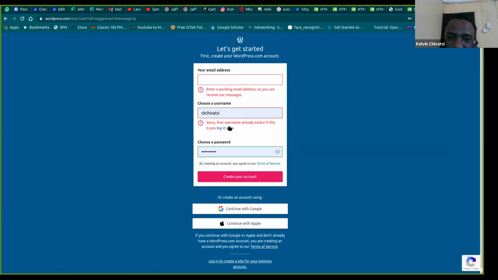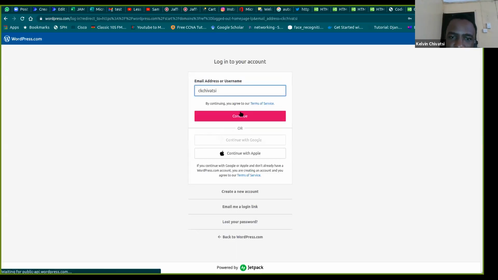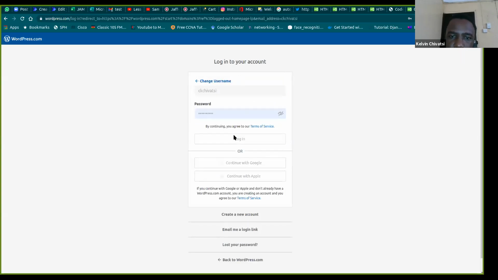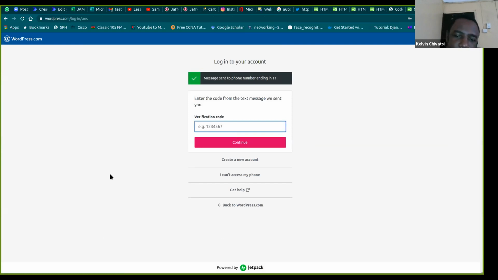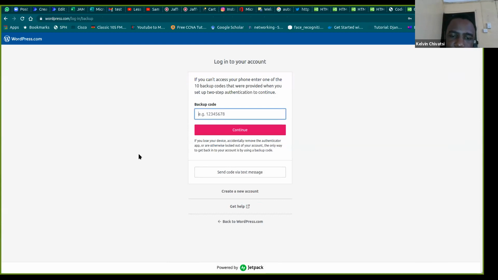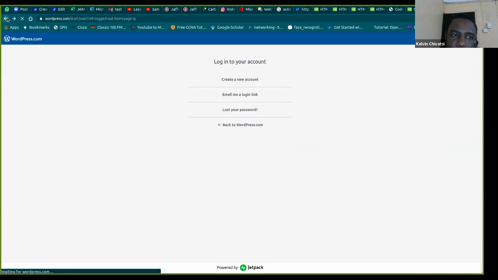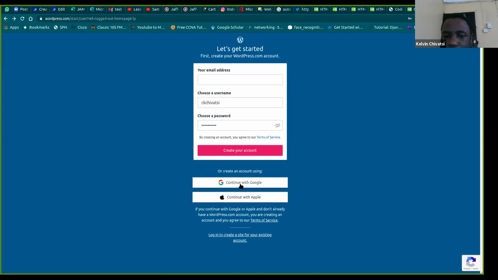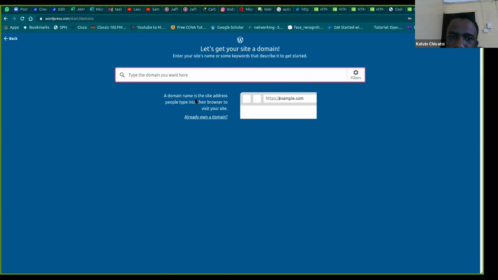Let me see. Here it needs you to create an account. If you already have a Google account, you can just click on continue with Google. Then you can select your Google account to sign you in. That's the quickest way to create an account.